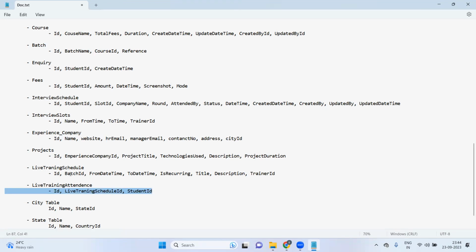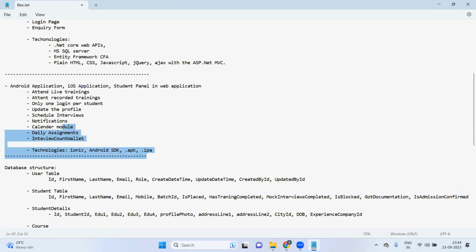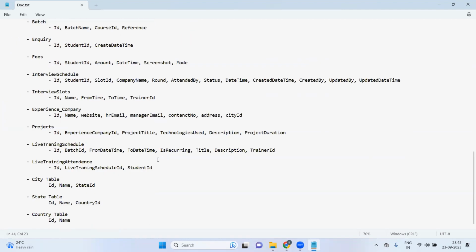If they don't attend the second live session, there will be another warning. If they don't attend the third live session, their Android application will get blocked. As soon as their Android application gets blocked, they will have to pay 500 rupees to unblock it. Okay. So this is for that.